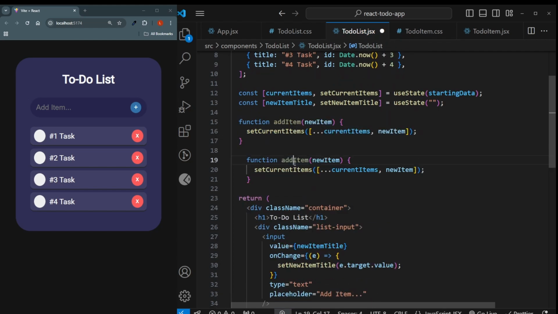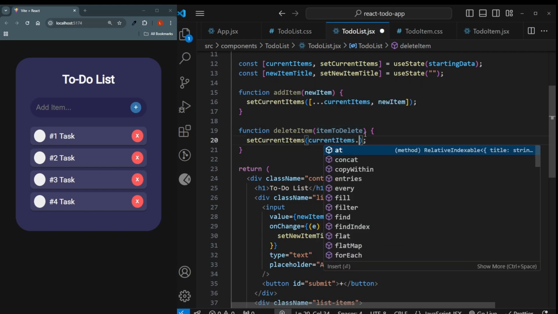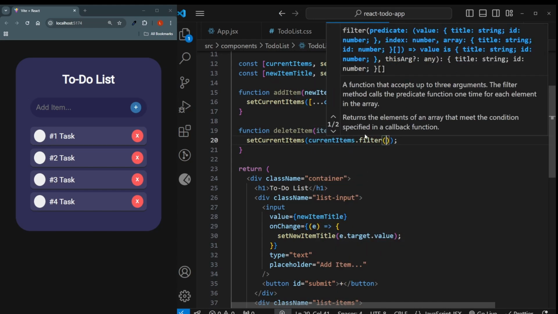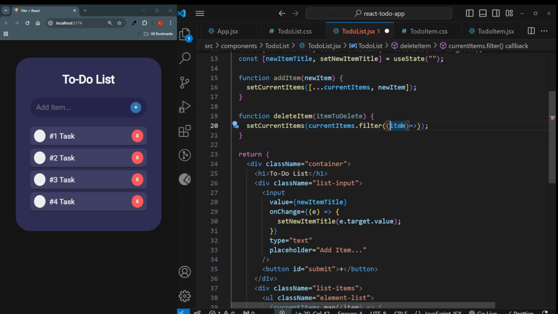I'll copy this and call this deleteItem because while we're at it, we need something to delete these, and the prop will be called itemToDelete, and we will yet again set the current items, but instead of setting them to an array like this, we set it to the currentItems.filter. Filter is very much like the map function. It goes over all the elements of the array, and then on a condition, it will include certain items into it. For example, it will receive the item just like the map did. So we refer to the current item, for example, index 0 item, index 1 item as item.